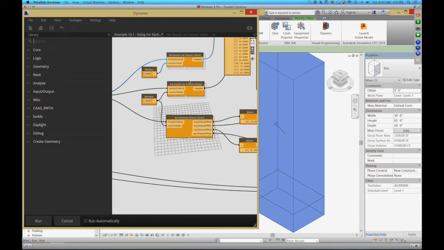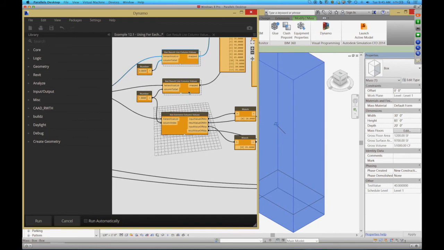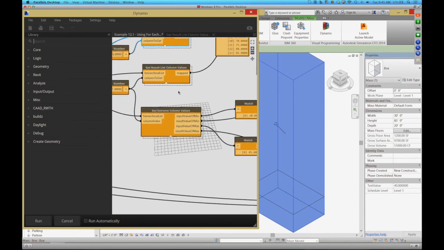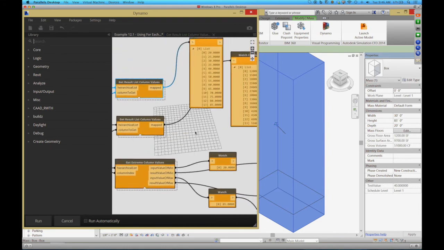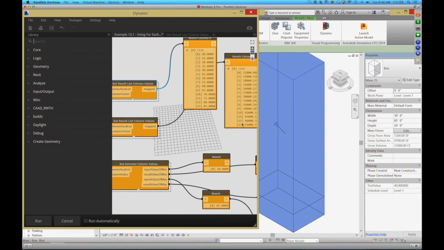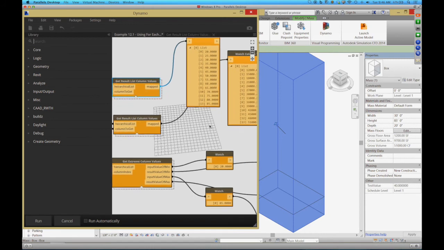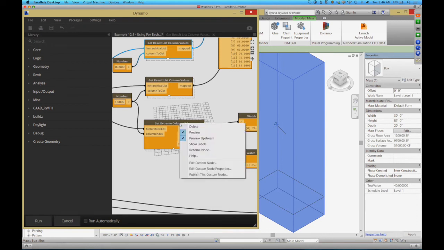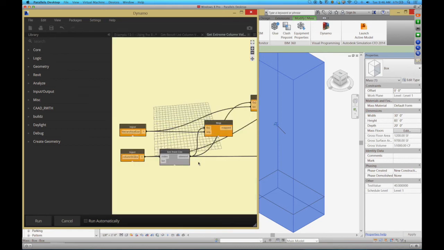If you are good on map, let's talk about the tail end of this. What I wanted to do is get the extreme values from the list. So I wanted to get all those different result values, that same list that you're seeing over here, and just sort the list based on those. Again, we could have done this directly in the logic of the main node or the main diagram, or we could put this into a custom node. And I chose a custom node because I thought that would be a useful function to use in a lot of different places.